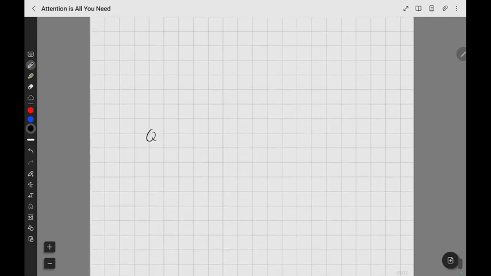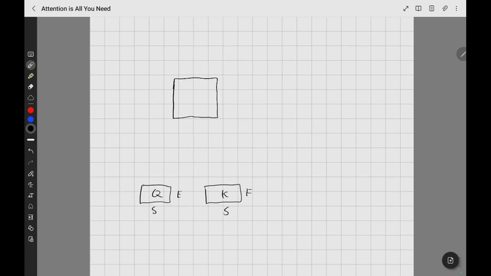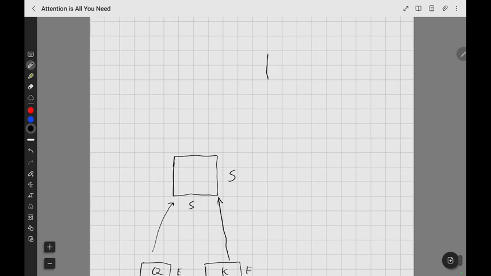So we have the queries. This will be an S by E. Queries, and you have the keys. Keys, S by E. And the values don't matter for this. And then you do the queries times the keys, and you get this matrix that's S by S. So if we look at this matrix, if I draw the diagram again, it represents the similarity between I like cats and I like cats. I guess, actually, no. It's me gusta gatos, because you don't use this in the input. Me gusta gatos.